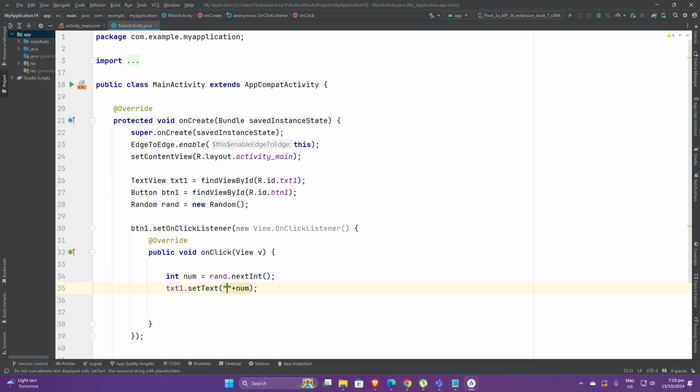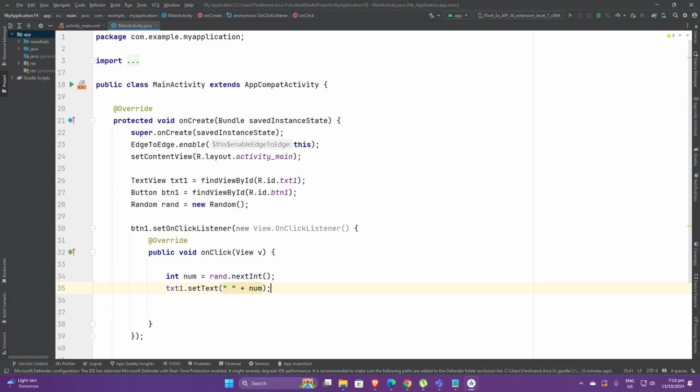So why do we do this? Because in Java, unlike some other programming languages like Visual Studio, you would need to identify first the data type of the variable so that you could use the right operator to connect it to the text.